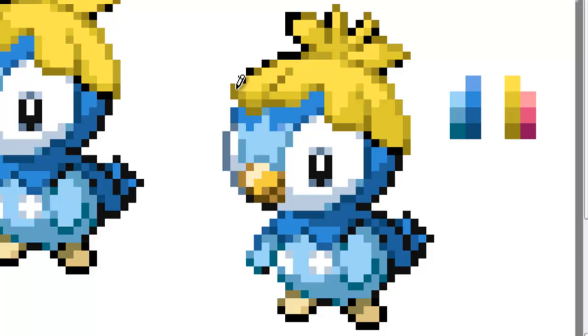But now, the trick is, if you can see, the side where the light is actually hitting the Pokemon, this is where it uses the selective outline, the not so dark color. Because if this was all black, nothing against black, but if this was all black, it would look really bad. So I'll leave that one. Leave that one. Yeah, leave that one as well. See, if it was all black, the outline, it would look really bad.